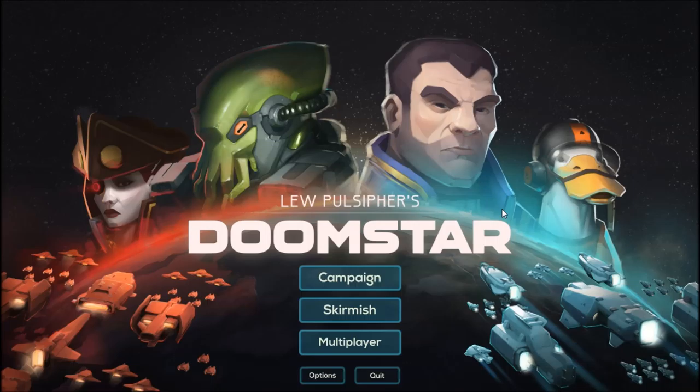Today we're going to be checking out Large Visible Machines, a new turn-based strategy game based on the board game of Lew Pulsipher's Doomstar. This game has been described as sort of like Stratego, but a little more fluid in the way it's played. Superficially, it looks like space chess, but I'm going into this completely blind other than watching a single video. So these will be my accurate first impressions for the most part. The game released a couple days ago on Steam, so we're checking it out now.